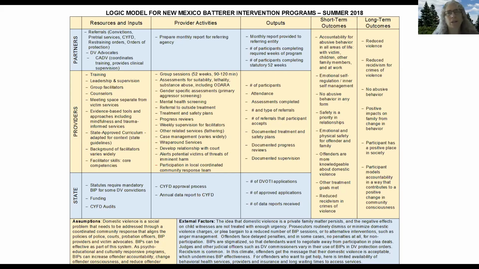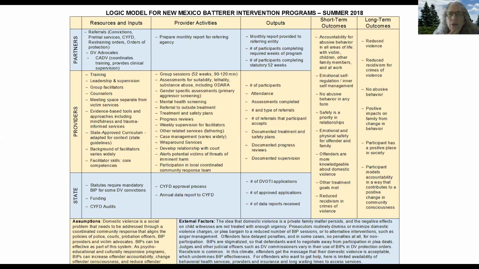And that's what we're going to ask you to do in just a few minutes when we go to the work session. And then once we had all of those lists, we organized them. We saw that some were activities by partners, and some were activities for providers, and some were activities from the CYFD, from the state itself. And so that gave a little bit of organization to the model. So I don't want to read this step by step, but I do want to show you how this gives a picture of what this program would do.